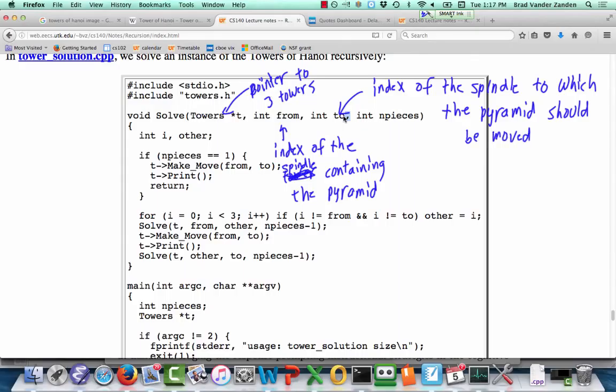And n pieces is the number of discs on the pyramid. Okay? So this is our base case.